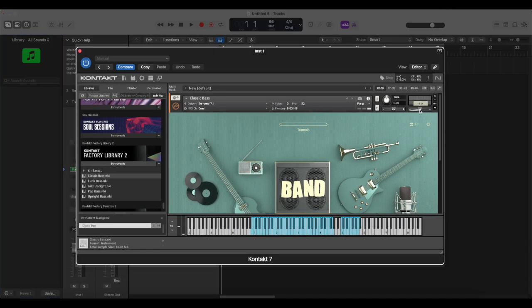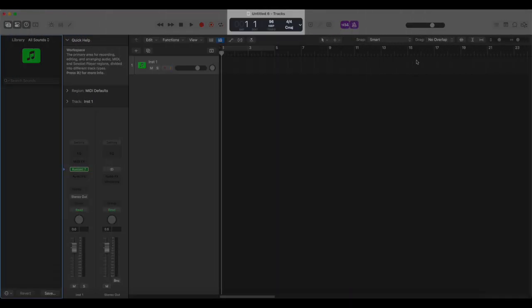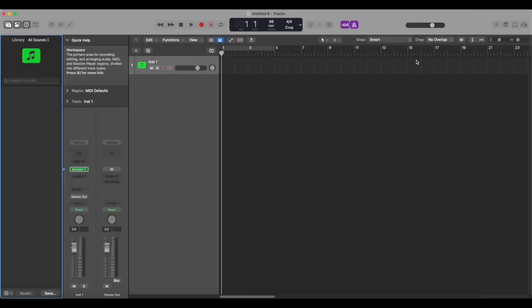You can adjust the instrument volume here in the window. The default is -6. I usually raise it to 0. You don't want to raise it any more than that. Before we start recording, I'm going to adjust the tempo. You can do so up here. The tempo is how fast or slow the piece is. The larger the number, the faster it goes. The smaller the number, the slower it goes.